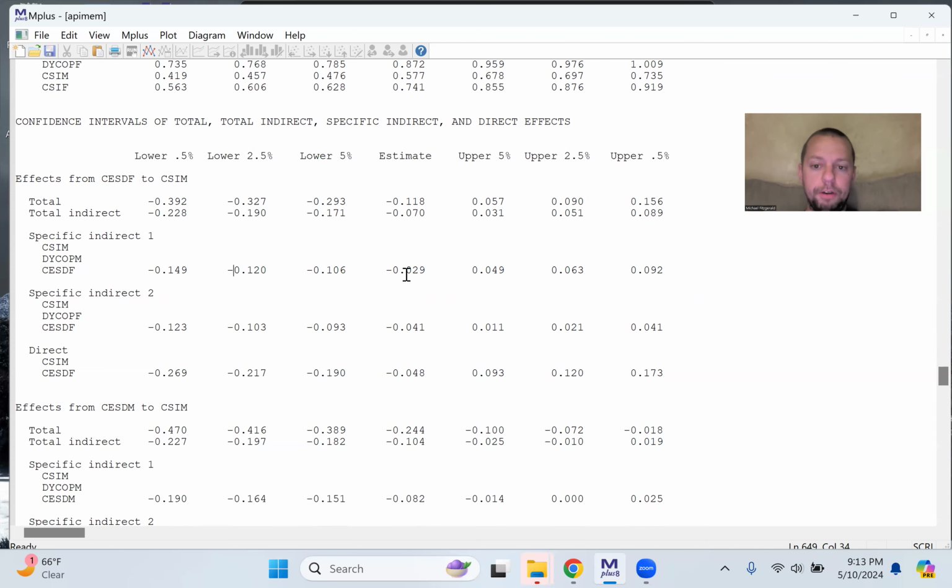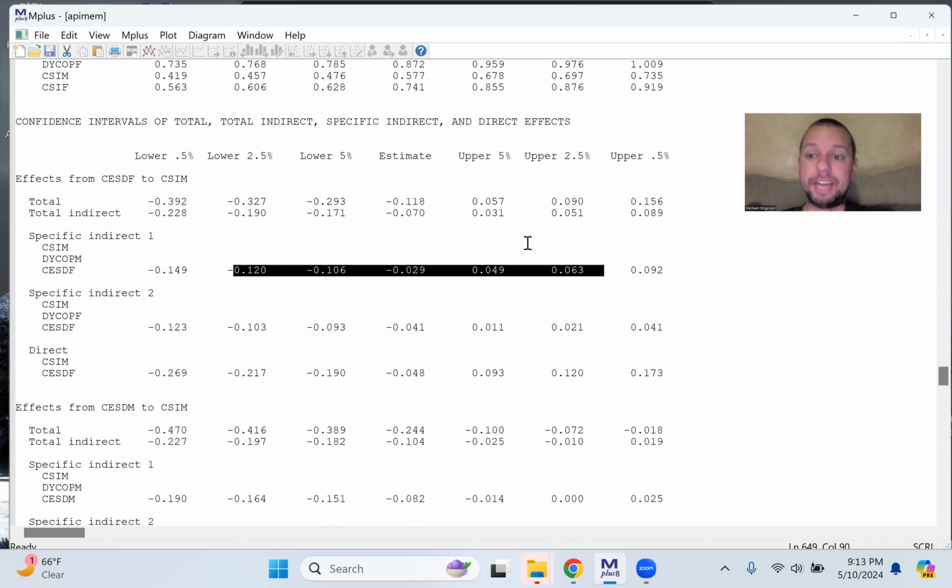And so here we can see that our confidence interval is actually pretty wide. It's not really, really tight, but given that it's a small sample, that's not surprising. Again, this is only a sample of 125 couples, so it's an N of 250. So again, I'm not all that surprised.